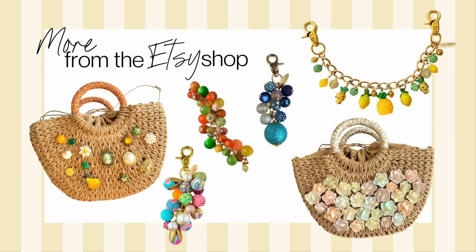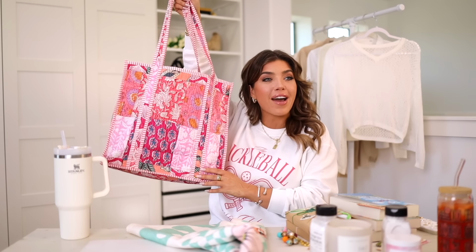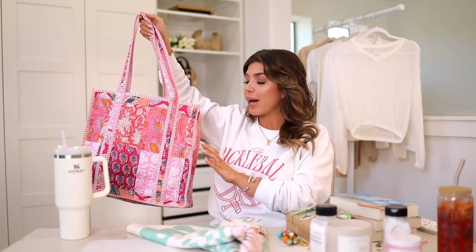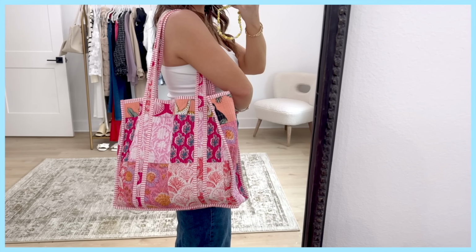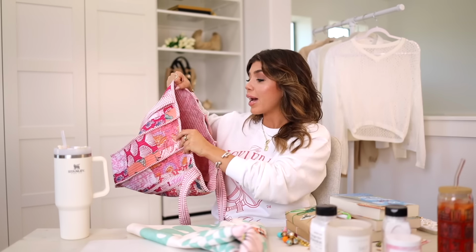You can also swap out your bag for something more summery entirely, like this book tote that I found. I think this is so cute. I actually wore it to the airport recently and I got stopped left and right about it. It does have this really fun patchwork pattern. It looks vintage. It's very on trend. The bag itself doesn't have structure, so this is one that I would use with a handbag organizer, but I love the stripe pattern on the inside of it. But it is nice that it lays flat, especially if you want to use it for any summer travel.